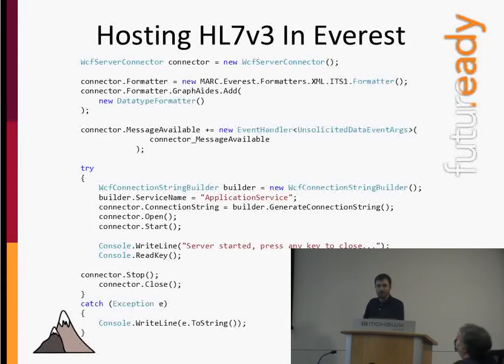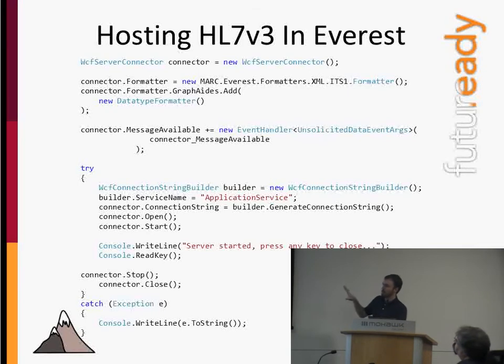The reason we did that is in Everest, you can use a connector to send instances, but you can also tell the connector just to open up and listen, right, for a message. And you configure the security around it. But at its base level, you open up a server connector, and then you just say start, and then it raises events when it receives a v3 message that it understands. And then you can just access that object and do whatever you feel appropriate with it.